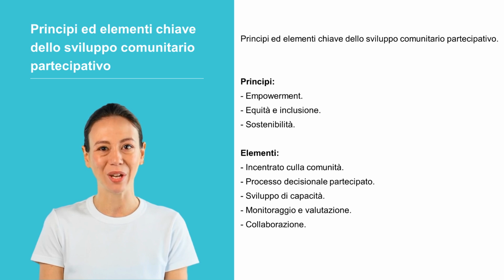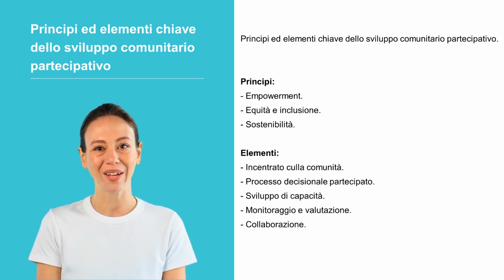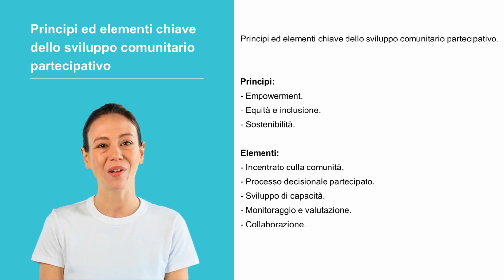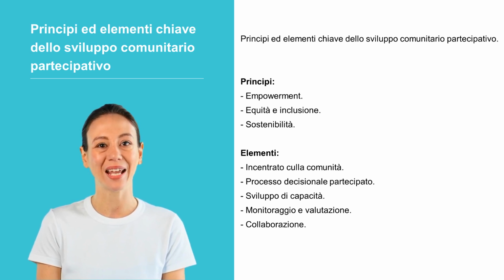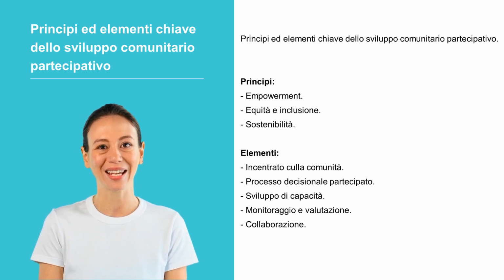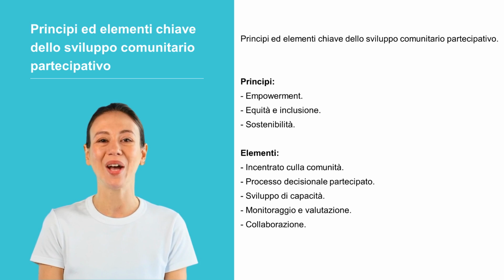By adhering to these principles and elements, community participatory development fosters a sense of agency within communities, leading to more effective and sustainable projects. Local knowledge improves project design, leading to solutions that are more relevant and likely to succeed in the long run. Stronger civil society: participation empowers communities to engage with institutions and advocate for their needs, strengthening the fabric of civil society. Increased equity and social justice: inclusive decision-making ensures development initiatives address the needs of all community members, leading to more equitable outcomes.